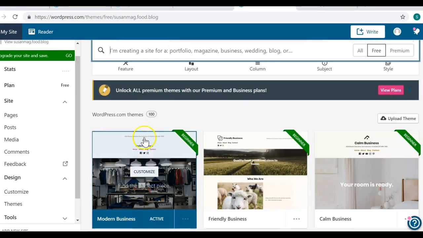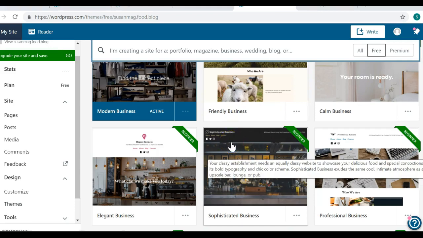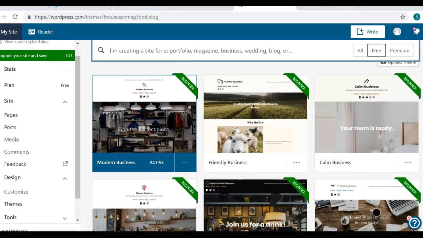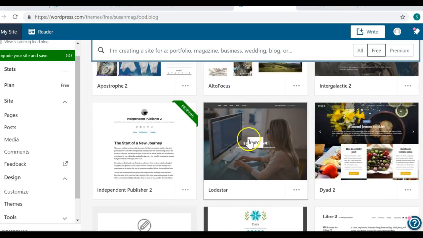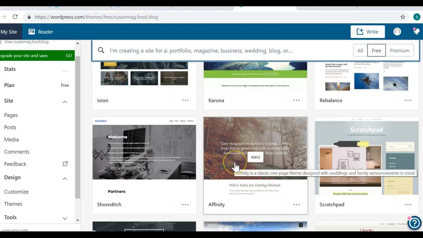You are going to have to customize your homepage however it looks. So what you want to do is avoid something like this where it's so much of a picture that you're going to have to find a picture that's copyright usable. So I would say avoid these. The other kind that you want to avoid are the kind where it takes the picture, like here's another one. I would not choose this one simply because you're going to have to put your own picture in there, unless of course you have a great picture and that's not an issue for you. Again, I would skip that one.